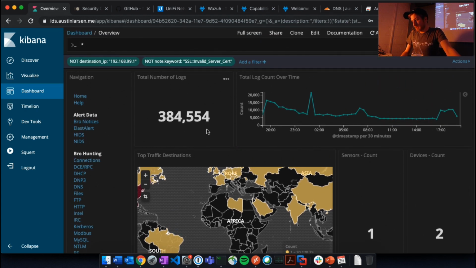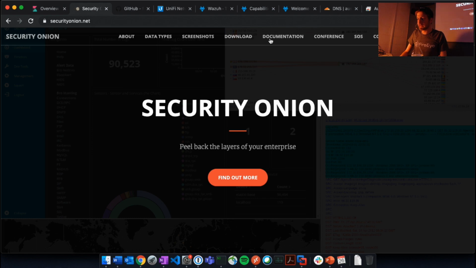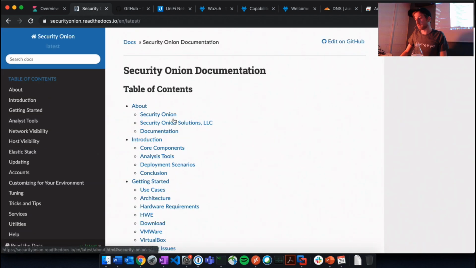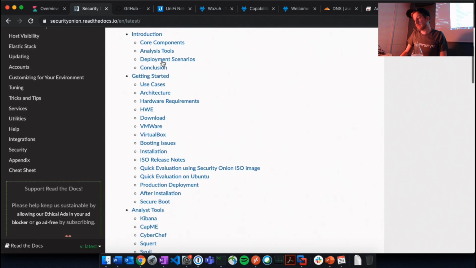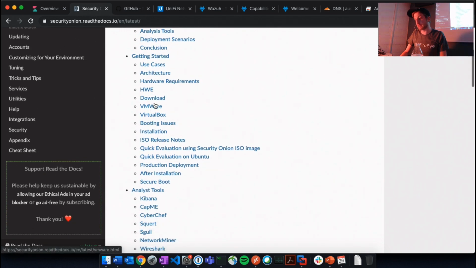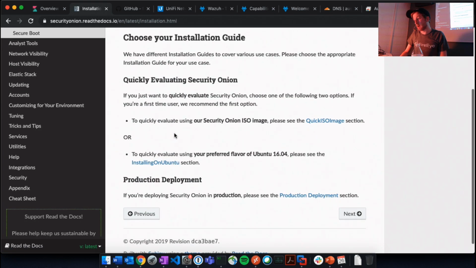So let me break down a few things about this dashboard. Oh, getting a tiny bit ahead of myself. Setting it up, I just want to say it's super simple. If you go to their website, to the getting started, it goes over the hardware requirements like I did. Installation: they give you an ISO, which you can load into a VM and just boot it and configure it. So as long as you have a machine that can load ISOs, you're good to go.